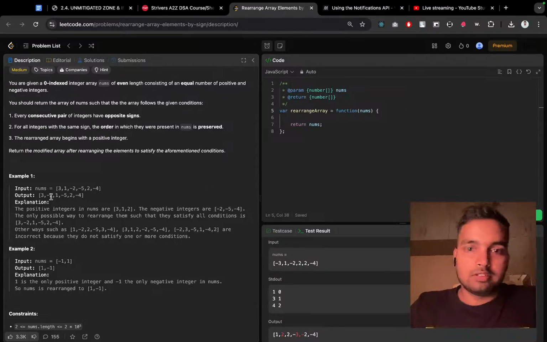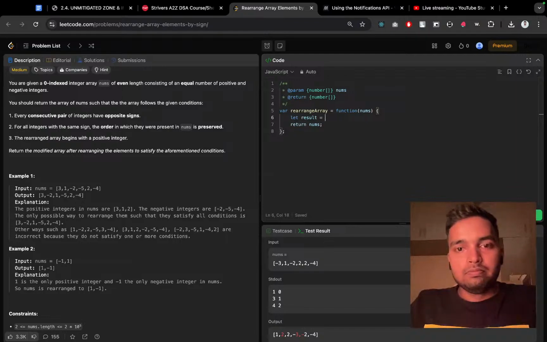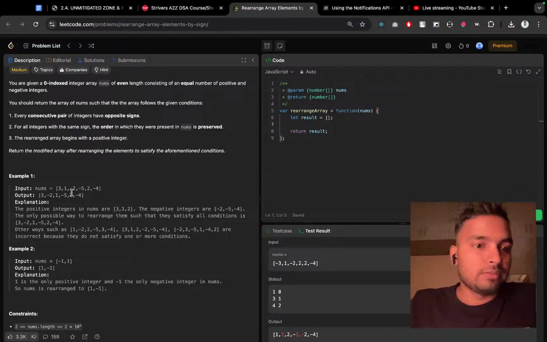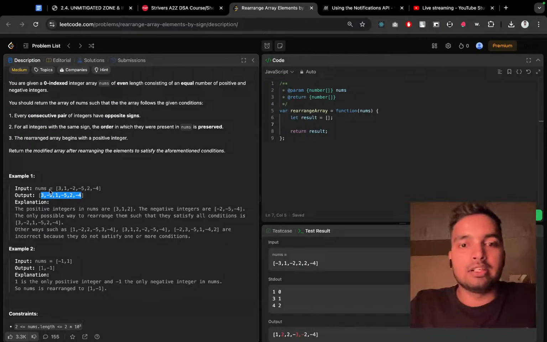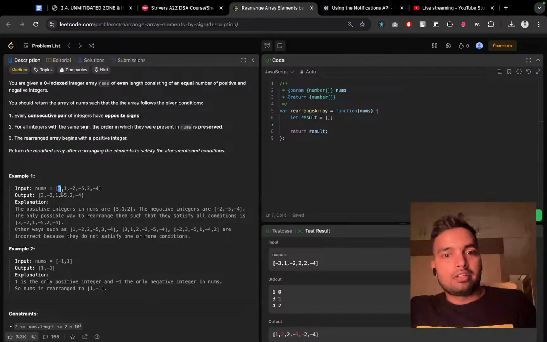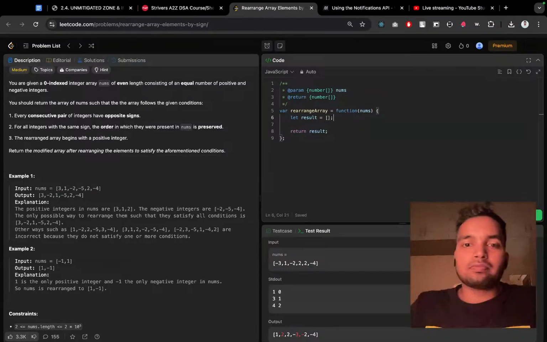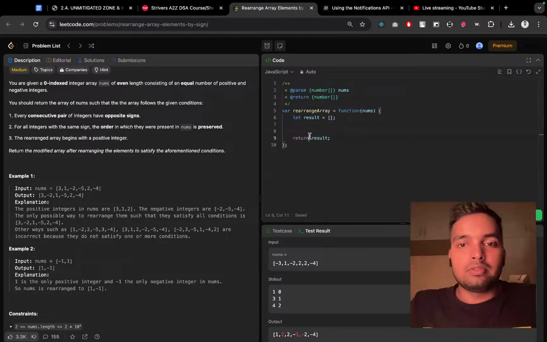So today I will create a new resultant array, let result, and we will return this result at the end. Now what you have to do is iterate over the input array, and we maintain a counter for every index in the resultant array. So suppose I get a positive integer, then I know what place in the array I have to put it at, right? We need to declare this array with a size the same as nums.length.